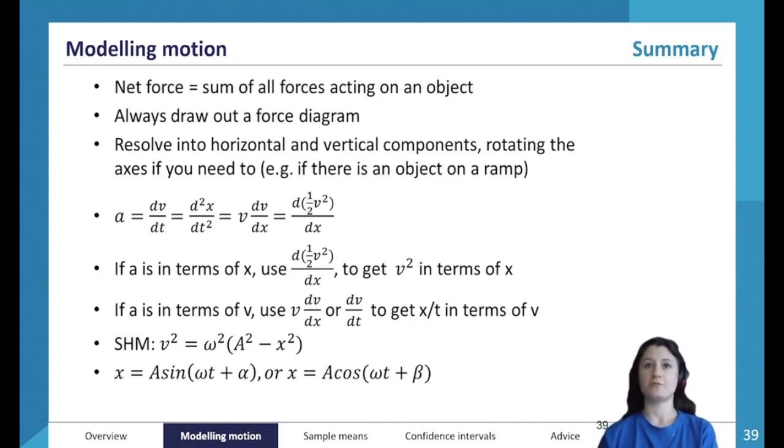Remember those few properties that we were talking about: when the maximum acceleration occurs, which is at the endpoints; when the maximum velocity occurs, which is in the center; when the velocity equals 0, that's at the endpoints; and when the acceleration equals 0, that's in the center. Alright, and then making sure when you're figuring out whether to use sine or cos, picking the one that you don't have to have a phase shift for.